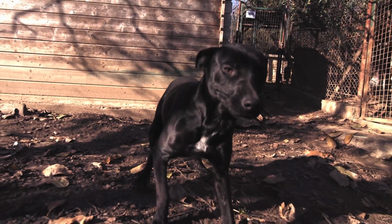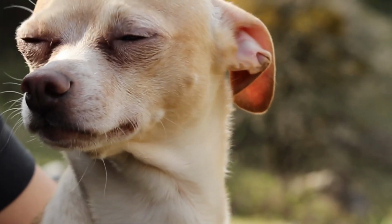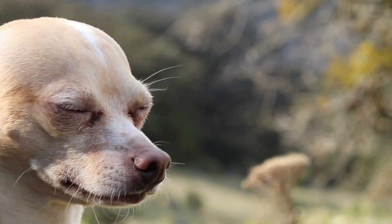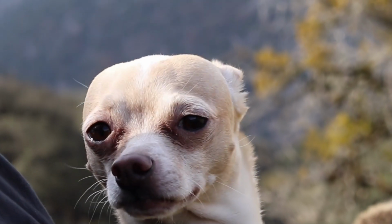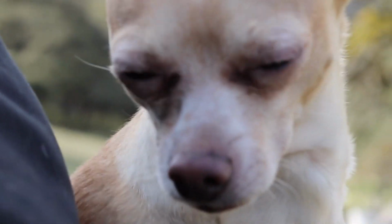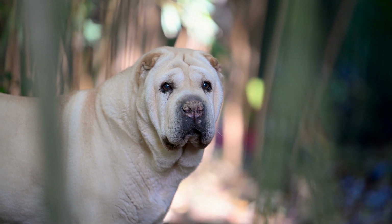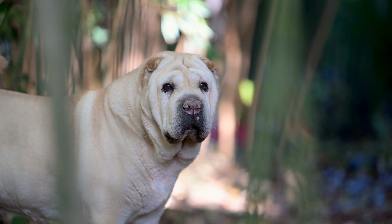In conclusion, while the cost of dog insurance in the UK varies based on breed, age, location, and coverage level, it provides invaluable peace of mind for pet owners. By paying a monthly premium, owners can safeguard themselves against the potentially high costs of veterinary care, ensuring that their dogs receive prompt treatment when needed without financial strain. Ultimately, dog insurance serves as a responsible investment in the health and well-being of our furry companions, offering reassurance and support during times of medical need.